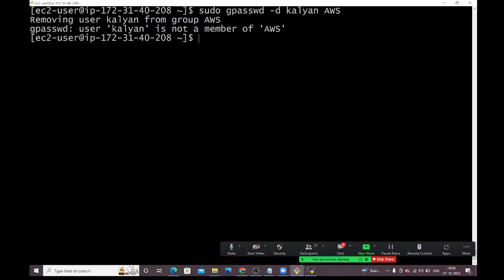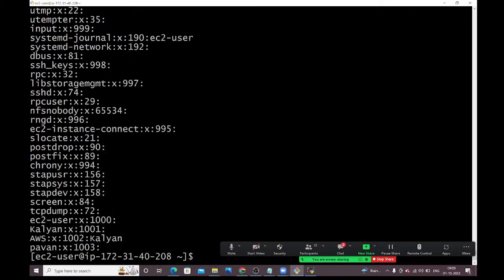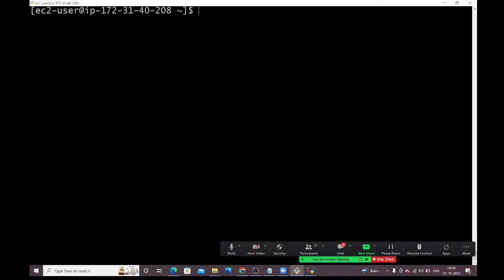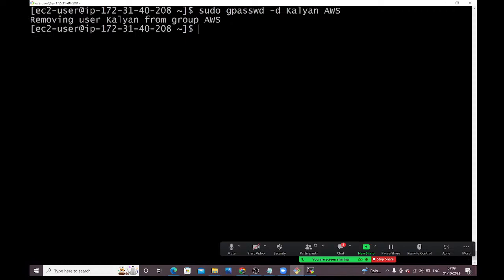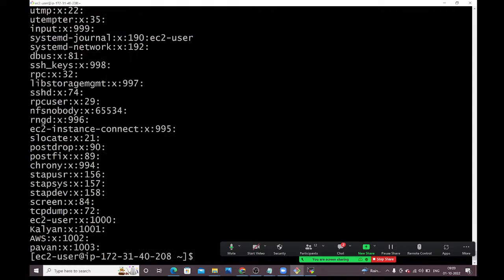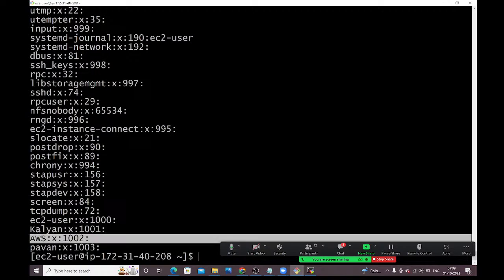Now check that once again. sudo gpasswd -d. Okay, the K is capital. Kalyan AWS. See, removing user Kalyan from group AWS. Now check it once. See guys, now AWS group is empty. No one is there under AWS group. Kalyan and Pavan both we have removed.